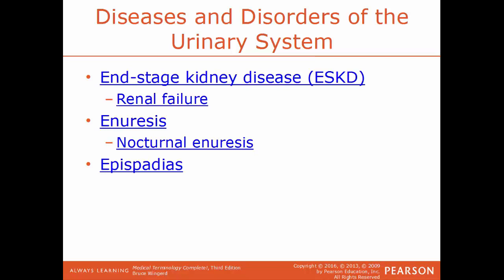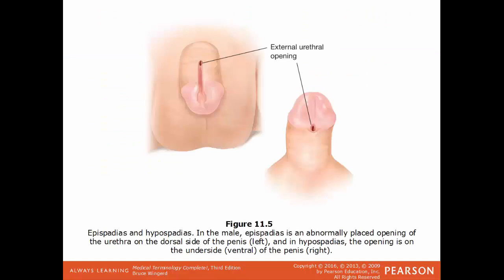And last term here, epispadias. This is a rare type of malformation of the penis where the urethra, instead of being on the very tip of the penis, where it normally is found, is found on the upper aspect of the penis. And this can be found in females also, where the urethra will develop too far forward or too far anteriorly. And this is how that would look for a male, where the urethra, instead of being at the tip, is found on the upper aspect of the penis, or the dorsum.